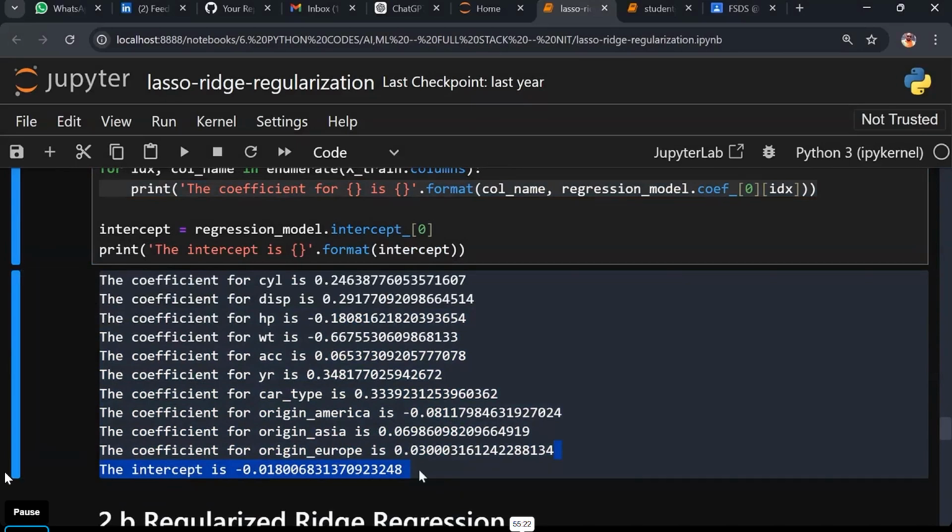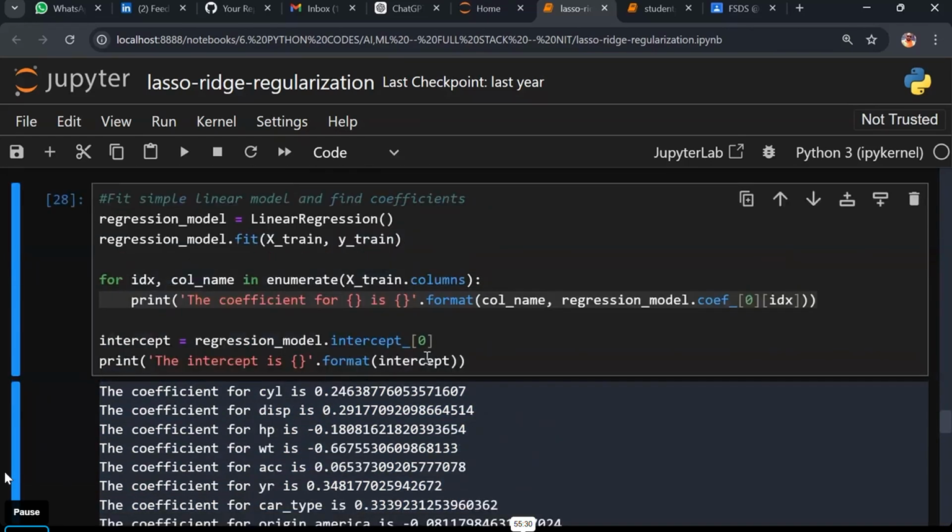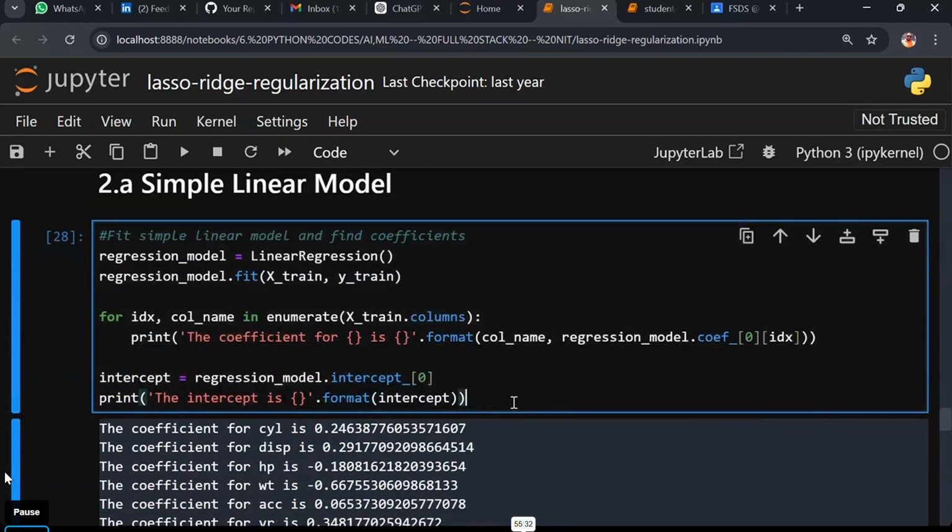And what about this last line? This is the intercept, means constant. Now we can fit the ridge model. Let me know once you complete. Exactly, it's a string format. That's right. And we'll tell you in upcoming classes what is meant by string format.